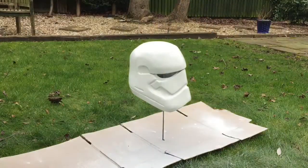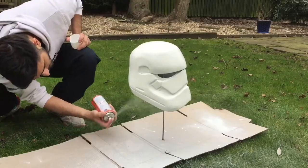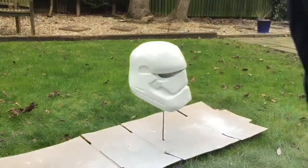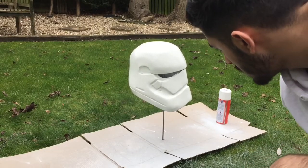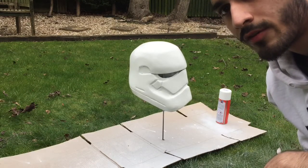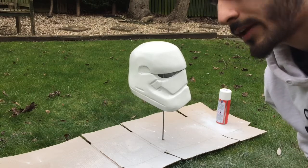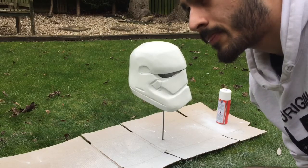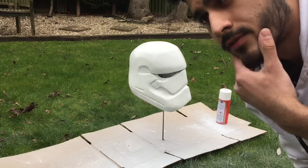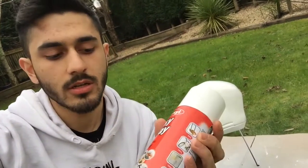Second coat of gloss white. Okay, I think I'm going to do a third coat of gloss white, and then apply clear lacquer to make it extra shiny. But it's looking good so far. Actually, no, I'll put the lacquer on after I've done the black. That makes sense. Yeah. Alright, I'm going to do one more layer of gloss white.